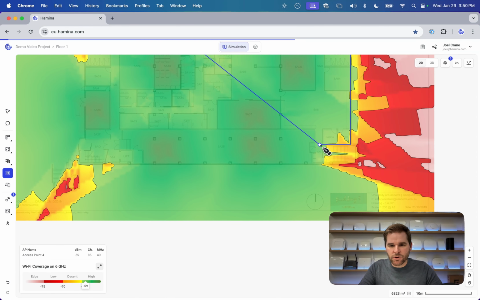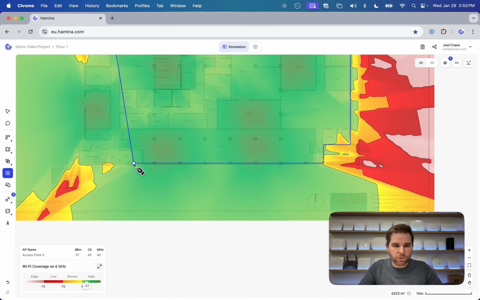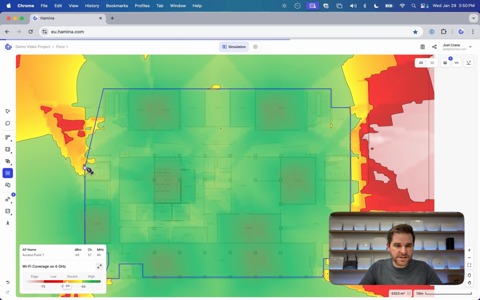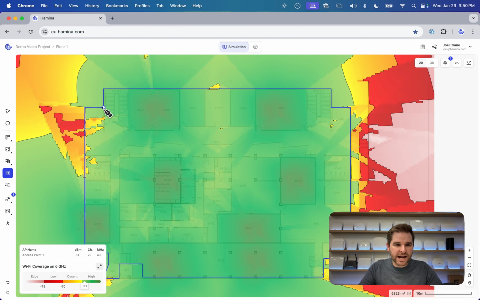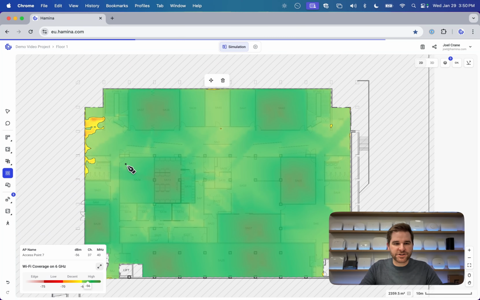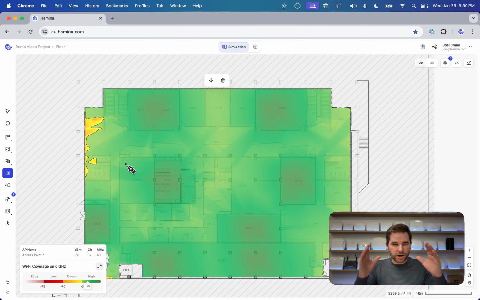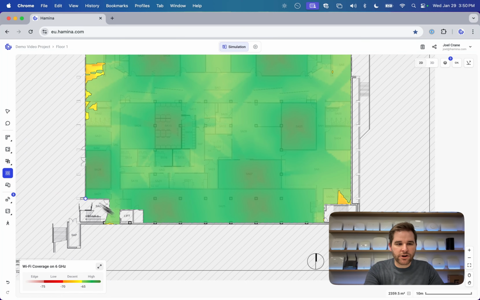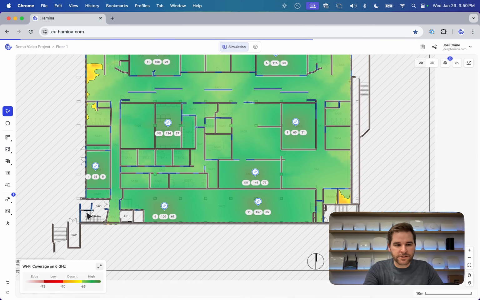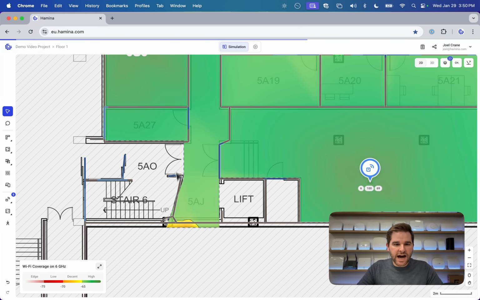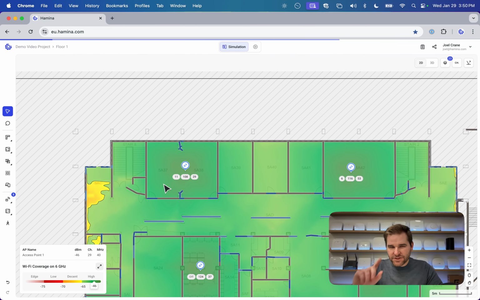Basically, I'm just going to go around and scope out where the network is. And notice that I'm going around the lifts and the stairwells and things like that. You can decide exactly how precise you want to be with this, but I will typically define the scope of the project, and I'll really specifically choose what we're going to worry about Wi-Fi for and what we're not going to worry about Wi-Fi for. So for example, let's zoom in on it a bit here. Notice that down here, I took this stairwell out of the scope of the project, although I didn't do it up here. Let's get those out of scope as well.